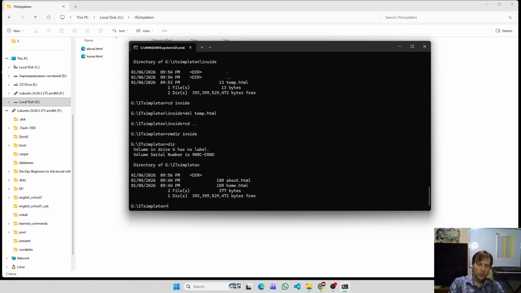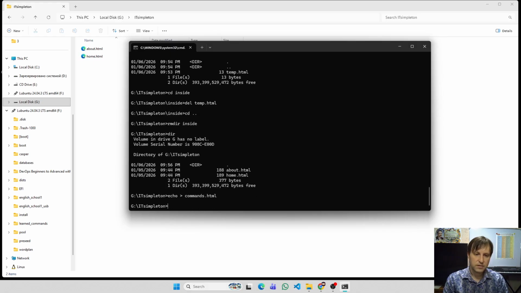Let's create one more file, and this time the name of the file will be commands.html, and in this HTML file we'll be putting the new commands that we have learned. Echo commands.html. See, it has been created.